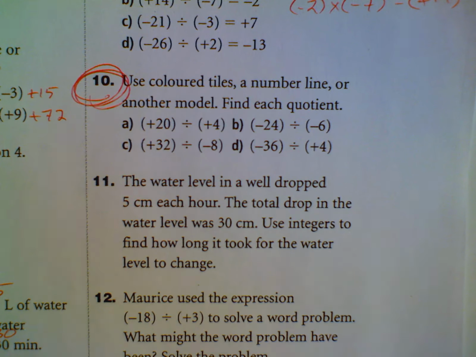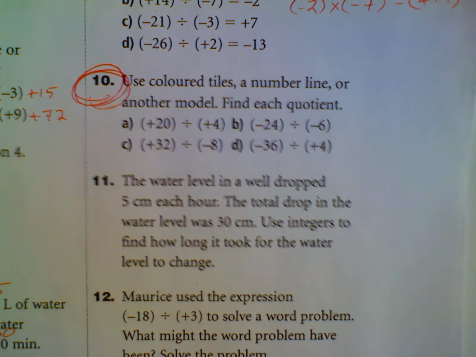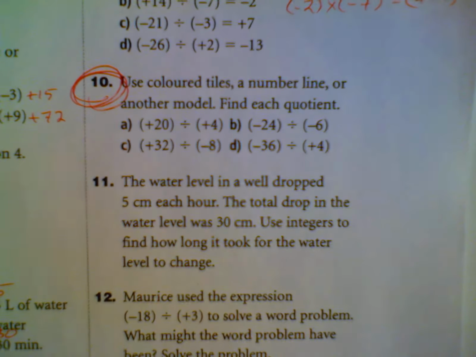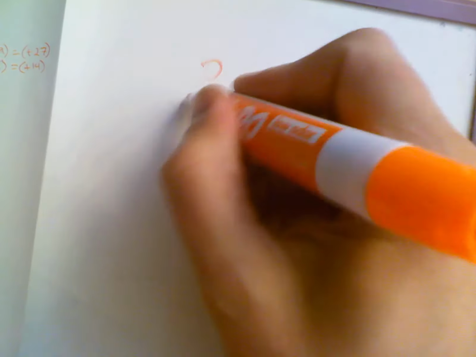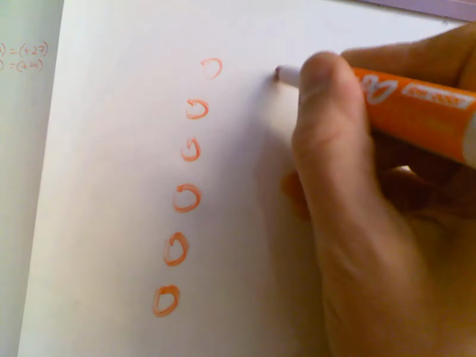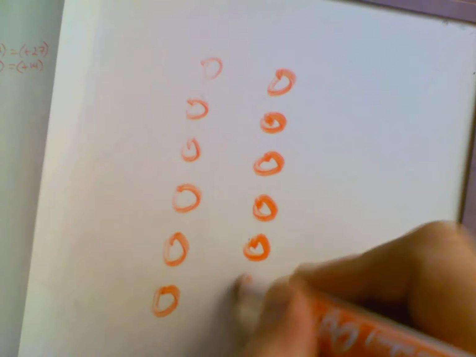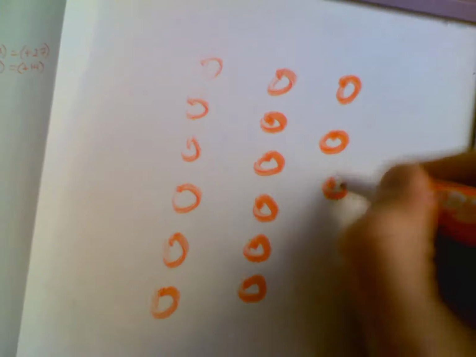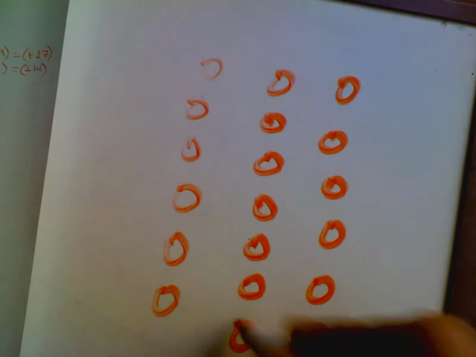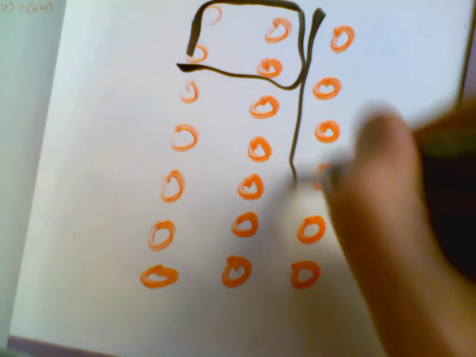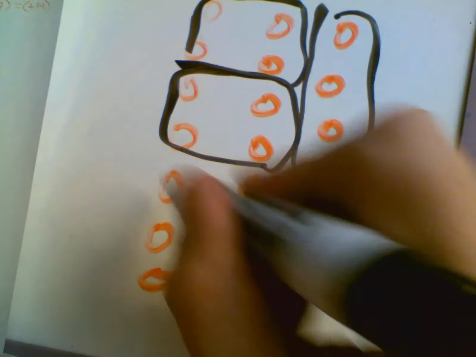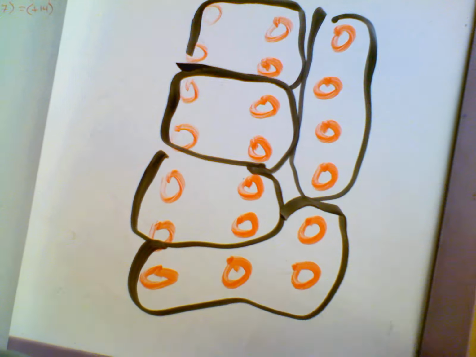This one can be difficult. Let's take a look. Positive 20 divided by positive 4. This one looks difficult at first. Take a look. You did this when you were a really small kid. You got 1, 2, 3, 4, 5, 6, 7, 8, 9, 10, 11, 12, 13, 14, 15, 16, 17, 18, 19, 20. Well, we've got 20, and we're just putting them in groups of 4. You did this when you initially learned how to divide. You just had 20 divided by 4.